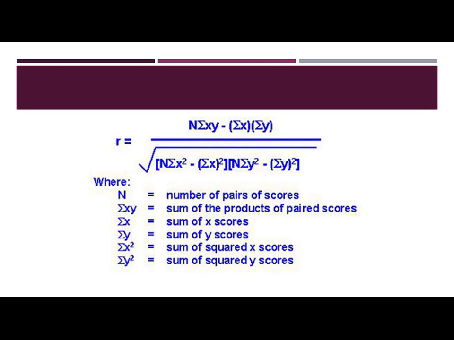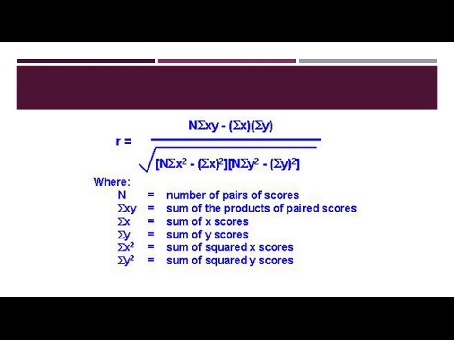Pearson's R, so anytime you see R, if you just look at the shape of this, and you forget for a minute about all of the trees, and you just look at the forest, what's it look like? Well, it looks like a fraction, doesn't it? You've got that fine line that's bold in the middle. You've got a square root below it, and you've got some values within the square root, and then you've got the numerator on top. So again, numerators on top, denominators on the bottom. So I sometimes say top floor, bottom floor. If I'm talking about the top floor, I'm talking about the numerator, what's on top. If I'm talking about the denominator, I'm talking about the bottom floor, which is, of course, what's on the bottom side of the equation.